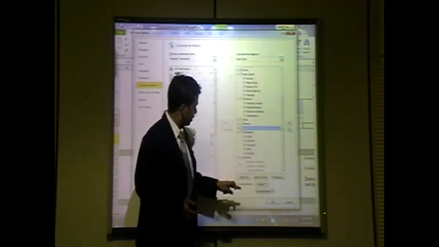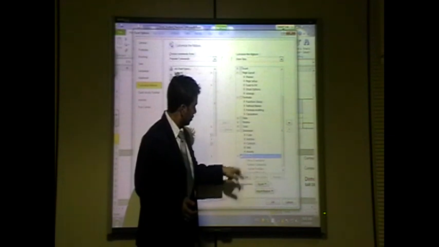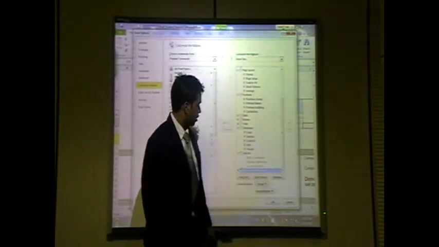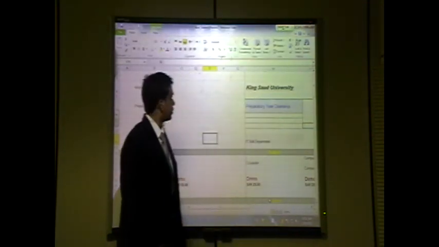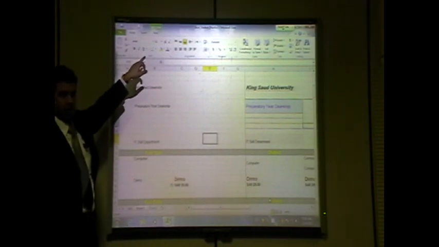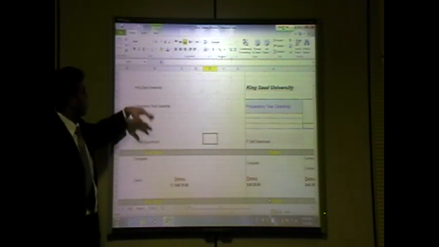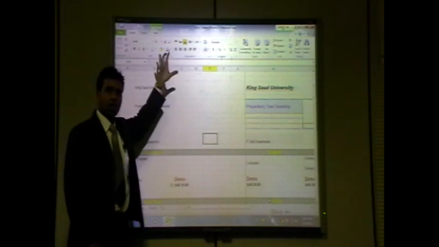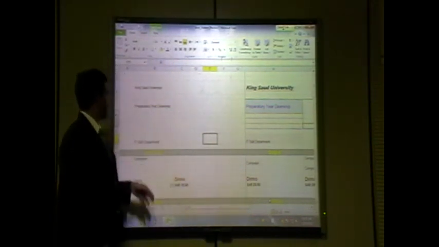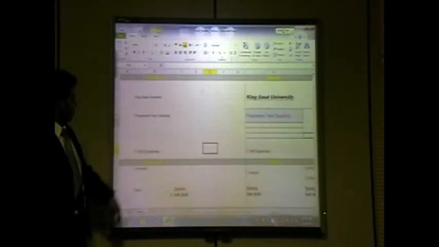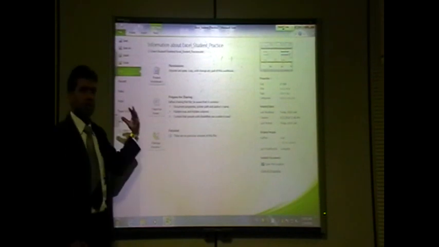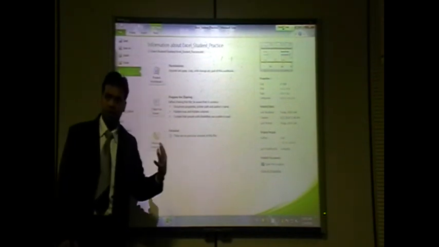Yes, add-ins. And this one. Okay. You see, file, home, insert, and this is there. Insert is already selected. If you want, you can hide this also. You can hide the tab, you can add the tab, you can show the tabs. So that is all about the file tab. You can do the settings, you can save as. This is all about the file tab.